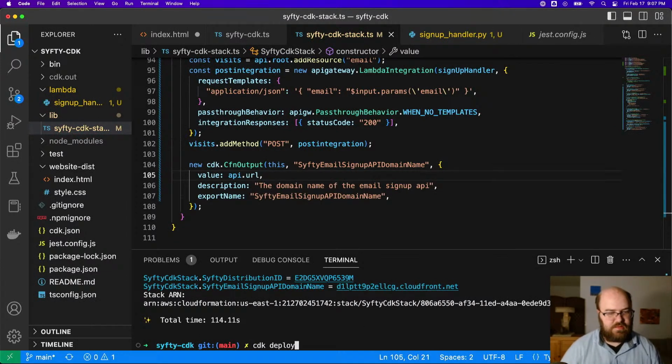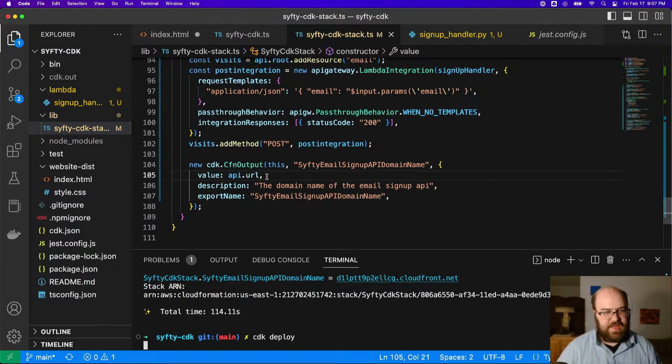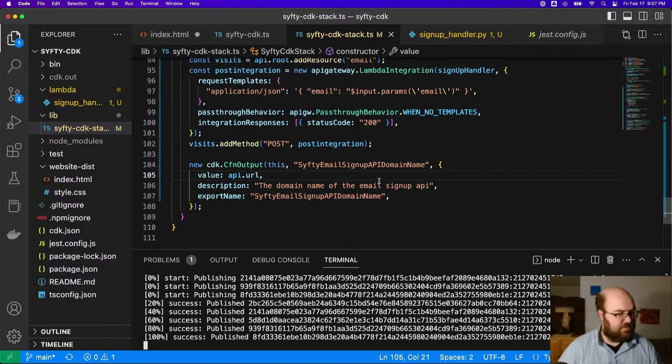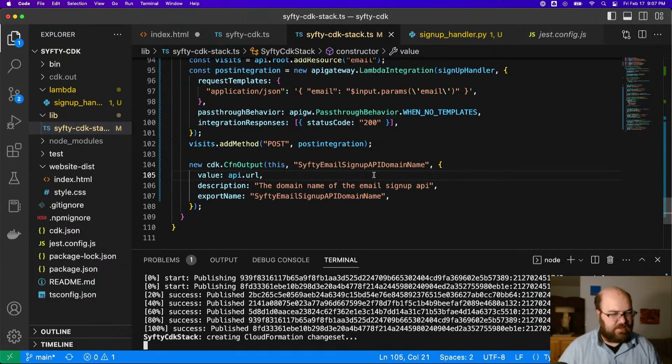Okay. And what I'm hoping is that that URL is stable as long as I don't redeploy the API, so that I can hard code it in my index.html.